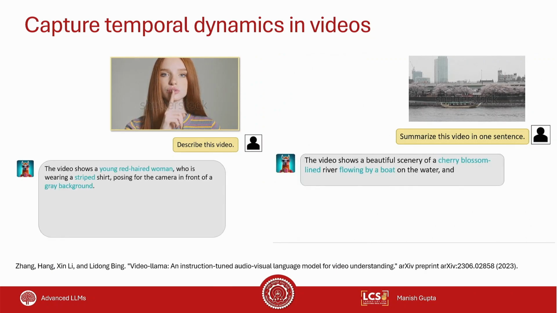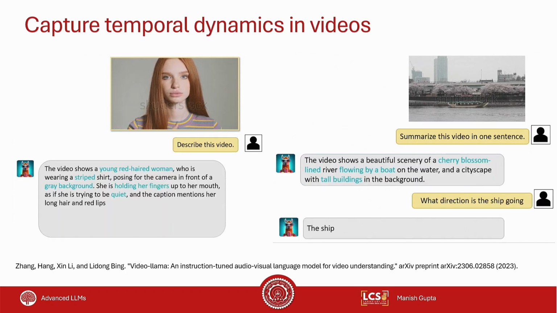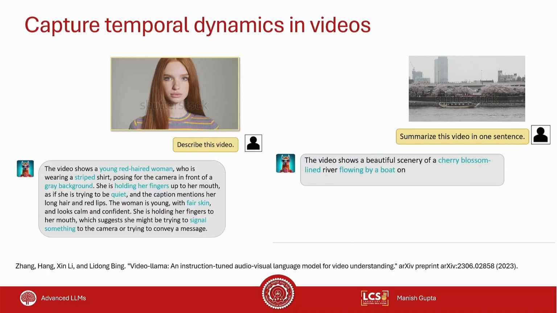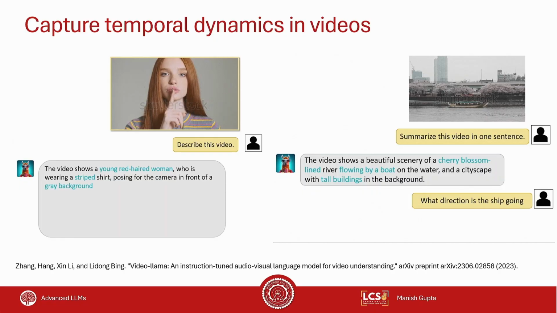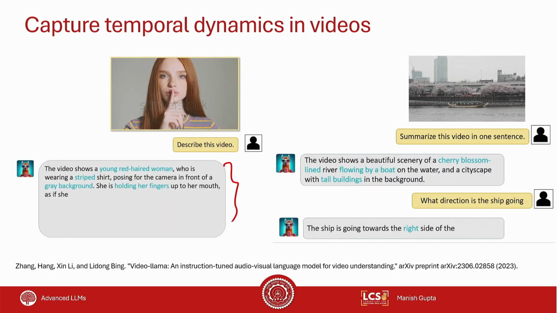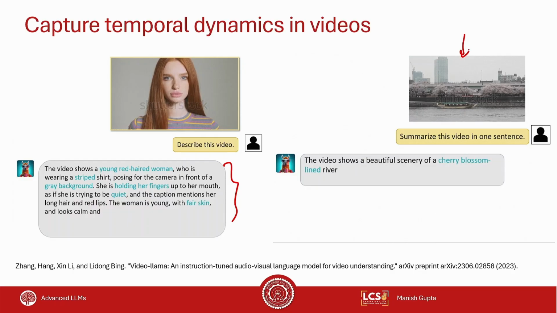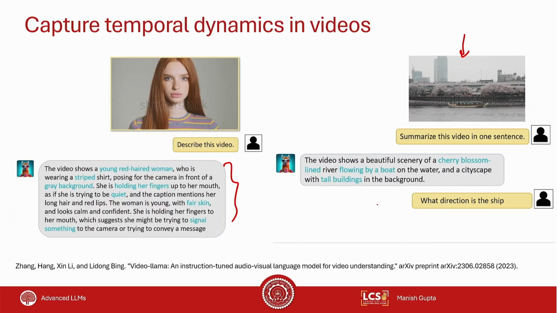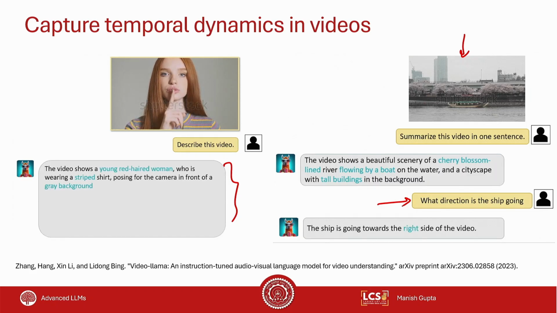So many of these things that we discussed were essentially describing world knowledge or static snapshots, but it can also describe videos. So what are the actions which are ongoing, and then also do question answering based on the actions. So either just describe the actions in deep detail, or describe the actions and answer questions based on that. So for example, summarize is okay, but then the question is, what direction is the ship going? So it does understand the direction in which the ship is moving.